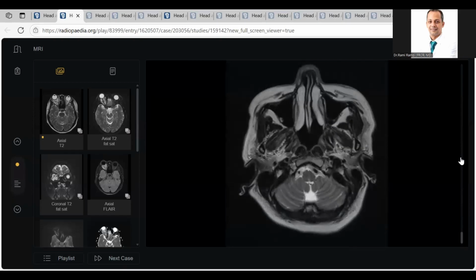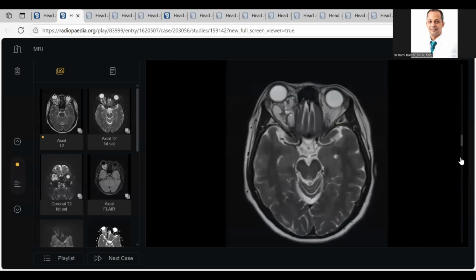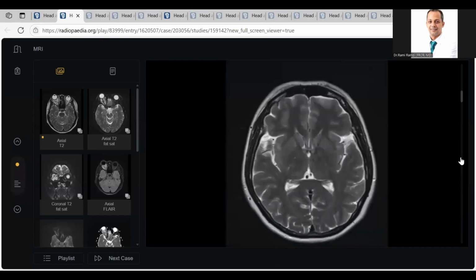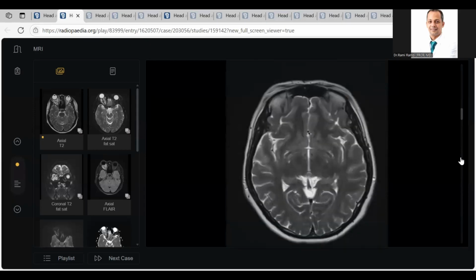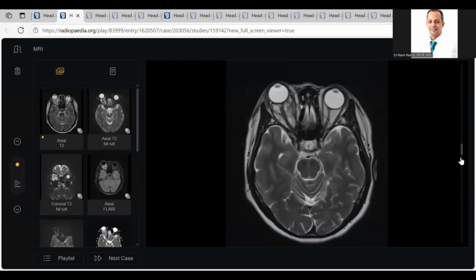An intraconal T2 hyperintense area is identified, causing proptosis of the right globe. It is in the retrobulbar area and is stretching the optic nerve, but there is no definite infiltration on the T2 weighted image. The posterior sclera appears intact, and it is within the retrobulbar region, causing mild expansion and pressure effect over the rectus muscle, the intraconal muscle.